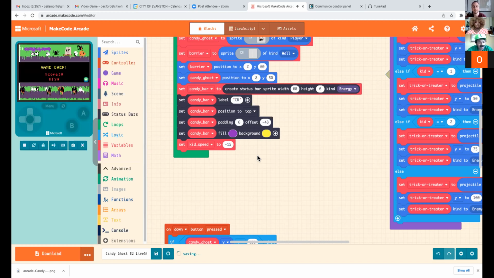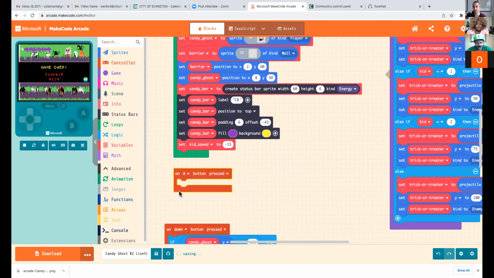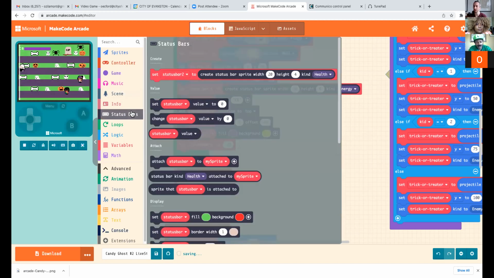All right. So now what I think we need to do is change, so every time we shoot a candy corn, we want to take away some of our status. We want to decrease our status bar. But we also need a way to recharge our status bar. So how do we get more candy corn once we take things away? Which I think is what Hans is doing right now. So we're going to say when we press the B button, which is like enter on a keyboard, we want to give ourselves a little more status. So you've got to recharge by button mashing.